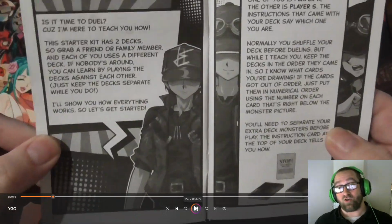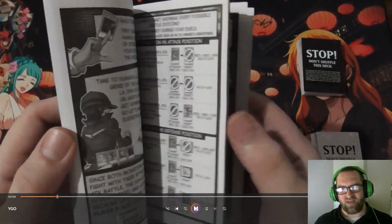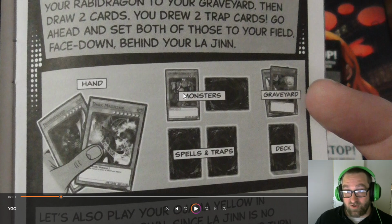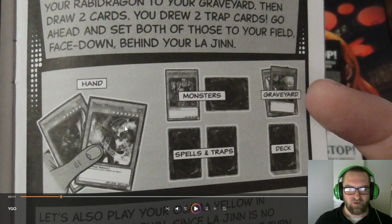Okay, the purple were the trap cards. The teal, or green, or whatever that light aquamarine blue or seafoam was, those were spells. Traps were the purple color. Effect monsters are orange. Yellow monsters are just regular. We would call those vanilla characters in most games. That's probably what they call them in Yu-Gi-Oh too.